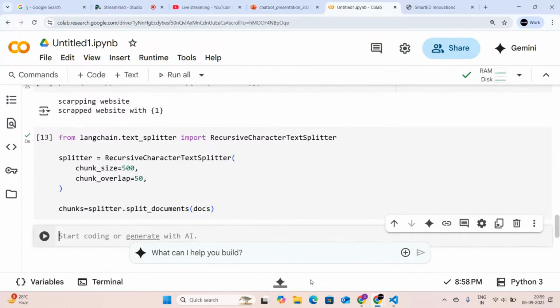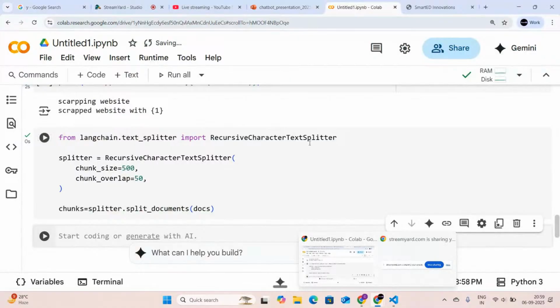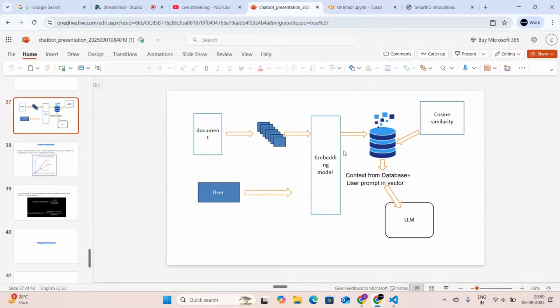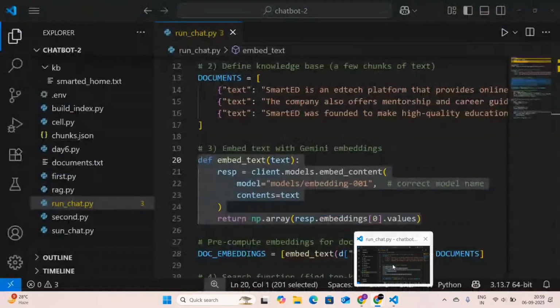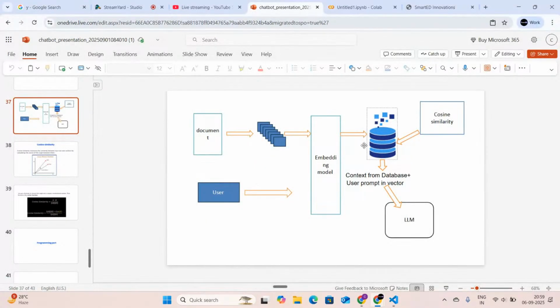And as intuition indicates, what is the next step? The embedding part. Here, we are going to use a vector database, Chroma DB. We are going to install it locally inside our machines. But you know, this Chroma DB database can be used online as well. If you use it online, it will require an API key and all the setup. Since this bot is for the Smarted website only, I will use the online part.